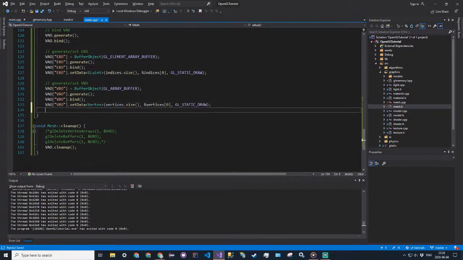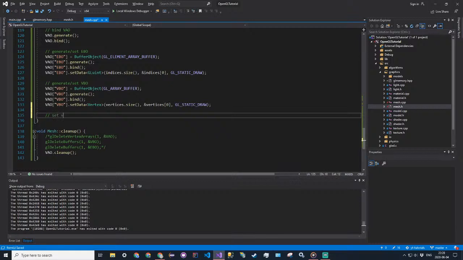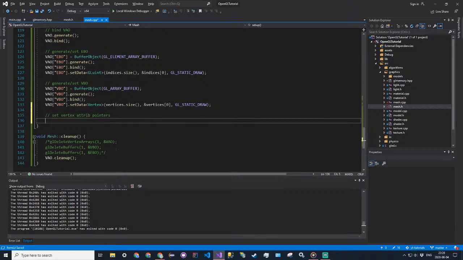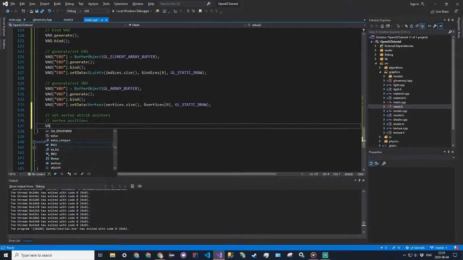Okay, now we can set our vertex attribute pointers. And notice how the VBO is already bound, so we don't have to rebind it again. We can just go straight into setting the pointers. We're going to start with the vertex positions. So we're going to say VAO at VBO dot set attribute pointer.